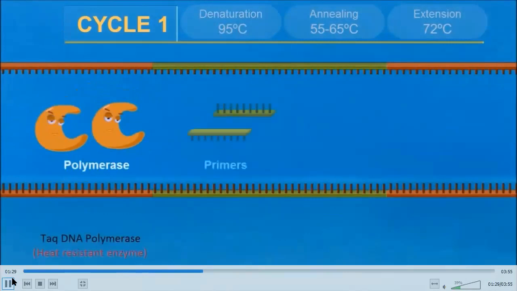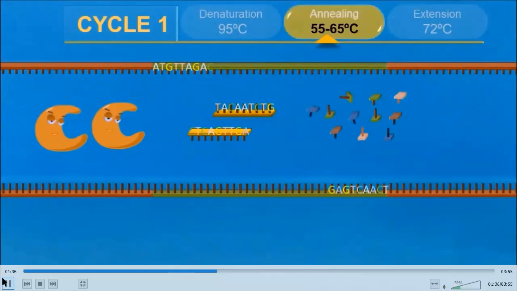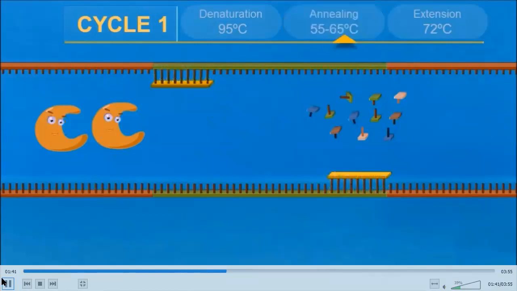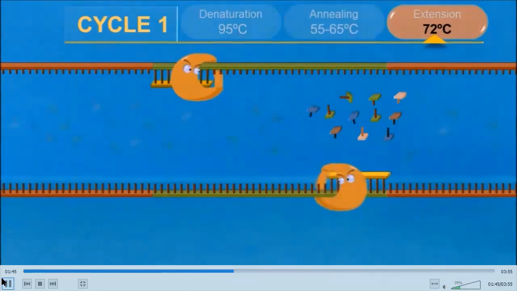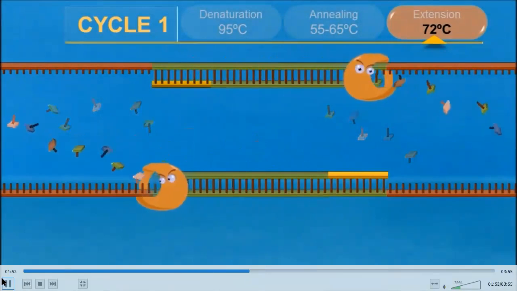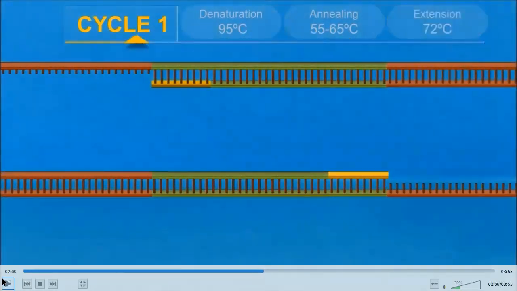Next we introduce the DNA polymerase enzyme and DNA primers. These are the laboratory requirements. DNA primers we require, and nucleotide bases also we require. Then annealing. What is annealing? The primers we introduce find their complementary sequences and bind. The next step, extension, is done by the DNA polymerase enzyme, which attaches there and collects the required nucleotide bases to make the single strand double stranded again on both sides. One cycle is completed.